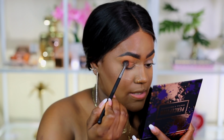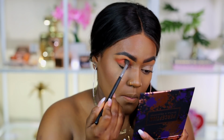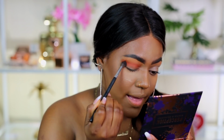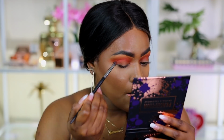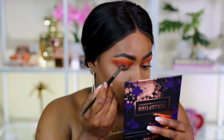I already set my lid, so just so you know. I'm blending this color in my crease as well as on the top portion right here of my eyelid. This actually blended out really well. So I blended that out completely. Then I'm gonna go in with Revenge, just a little bit of some Revenge. Revenge is a little bit deeper. I'm not really seeing much of a difference.